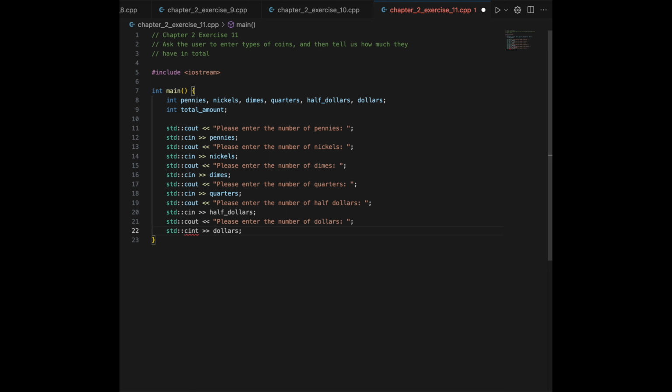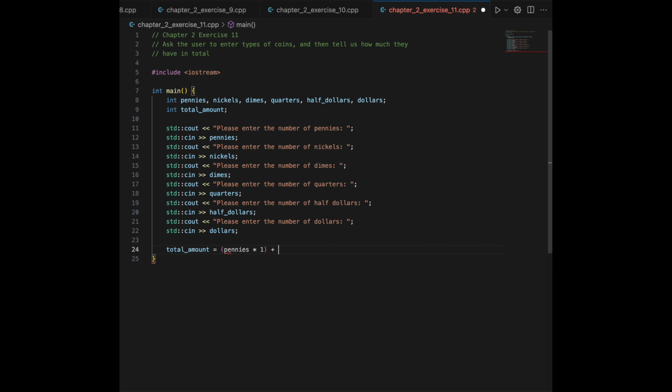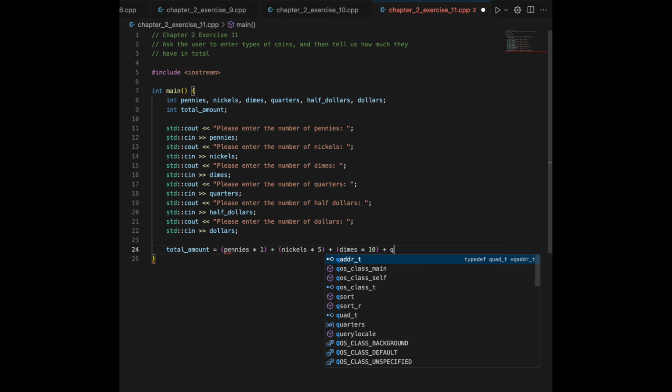And what we can actually go ahead and now do is, let's just do the calculation of how much we have. So we can say that our total amount is going to be pennies times 1 plus nickels times 5 plus dimes times 10 plus quarters.